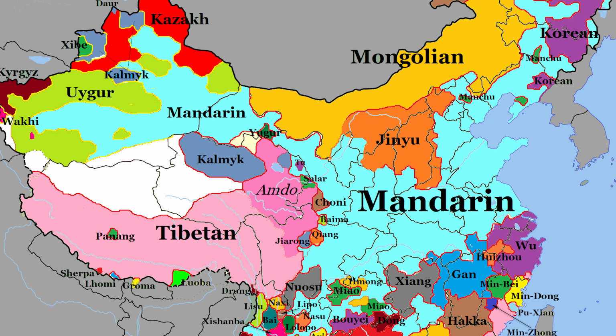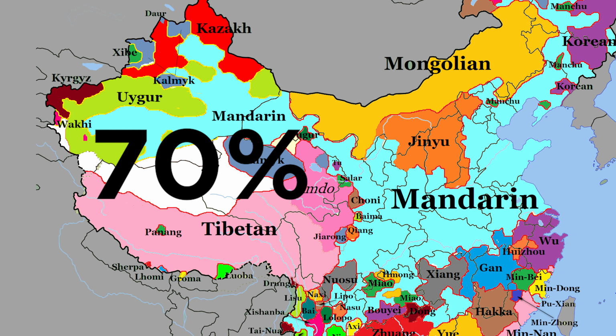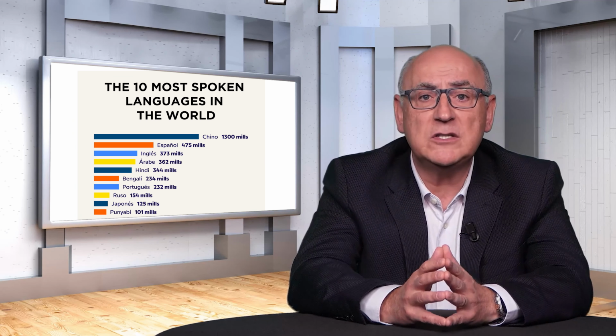Mandarin, or Putonghua, as it's known in China, is the official language of the country and the mother tongue of about 70% of the Chinese population. Over 1 billion people speak it, which is more than double the number of Spanish speakers. In fact, Mandarin is the language with the most speakers in the world, one of the 6 official languages of the United Nations. Its standard pronunciation is based on the Beijing dialect and is the language of instruction in schools and also in the media throughout China.